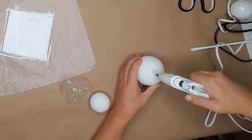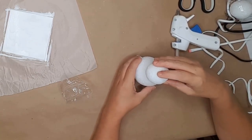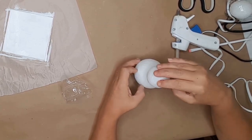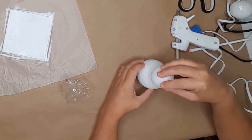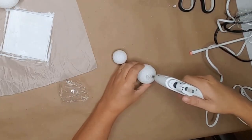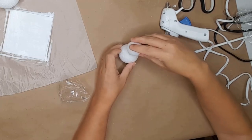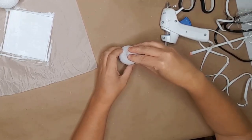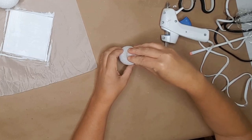For the snow mom, I used 2 styrofoam balls, one large and one medium, and I glued her the same way I did him. And for the snow kid, I used 2 styrofoam balls, one medium and one small, gluing him the same way I did the other two.